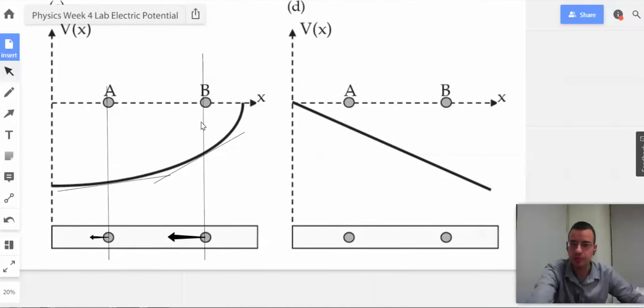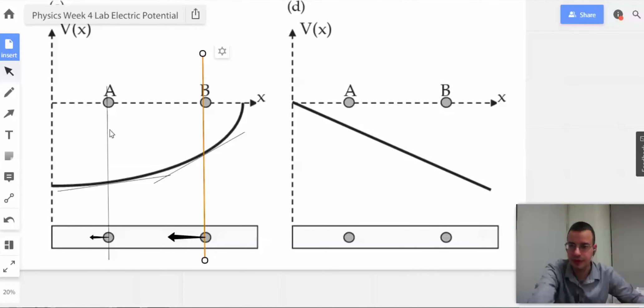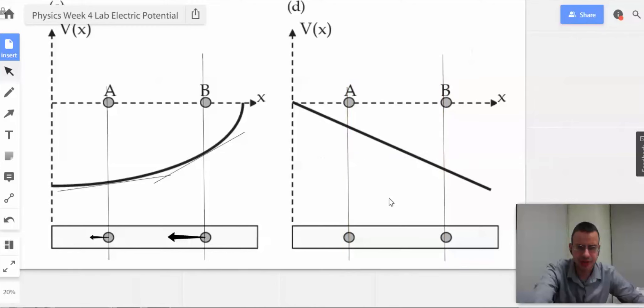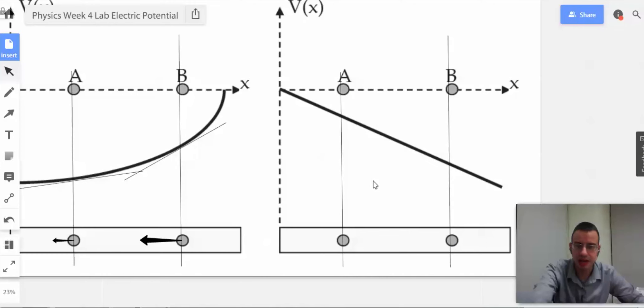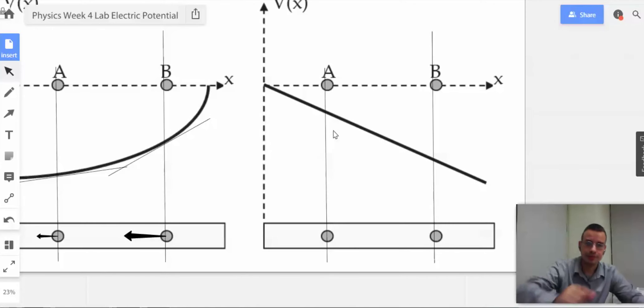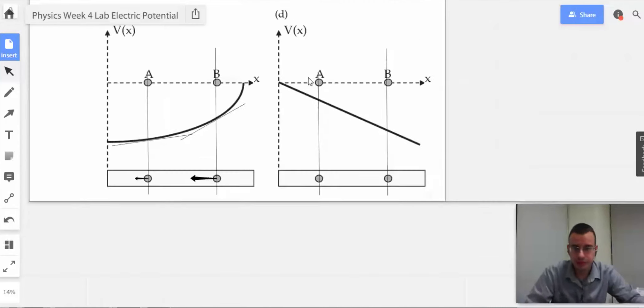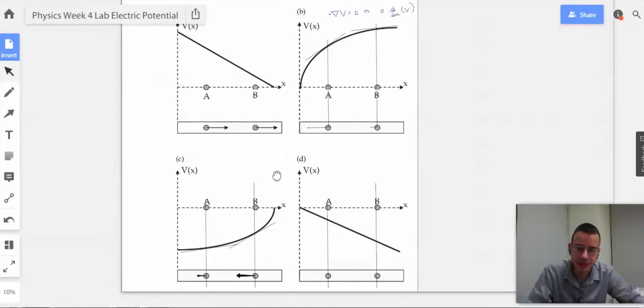Same one over here. Borrow these lines again. Copy, paste. I did not do a very good job with those lines. That's okay, not important. This guy, I'm not even going to draw a tangent line because it's obviously linear and negative. Is that the same as the first one? How is that in any way different than the first one?